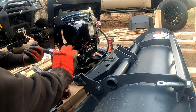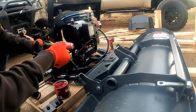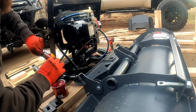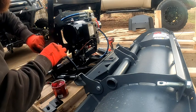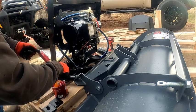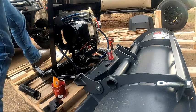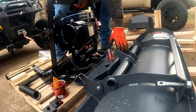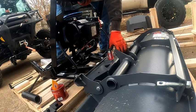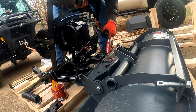So we're just gonna liberally coat the pin. What comes off comes off. It's not a big deal. Try not to get it all over me in the process. And then we should be able, with any luck, to wiggle our pin in. And it won't drop all the way through, because as I just found out a minute ago, that bottom hole is a little smaller. Now, getting this lined up is probably not gonna be easy. Where am I off?